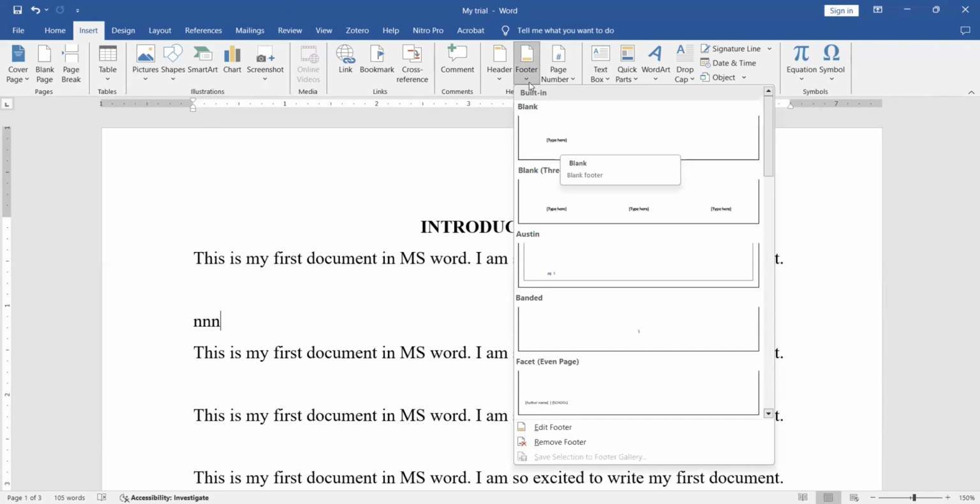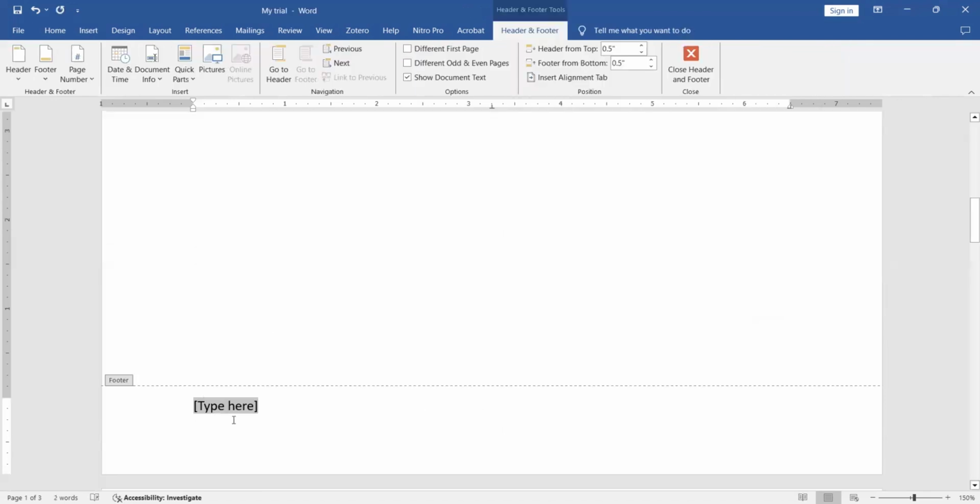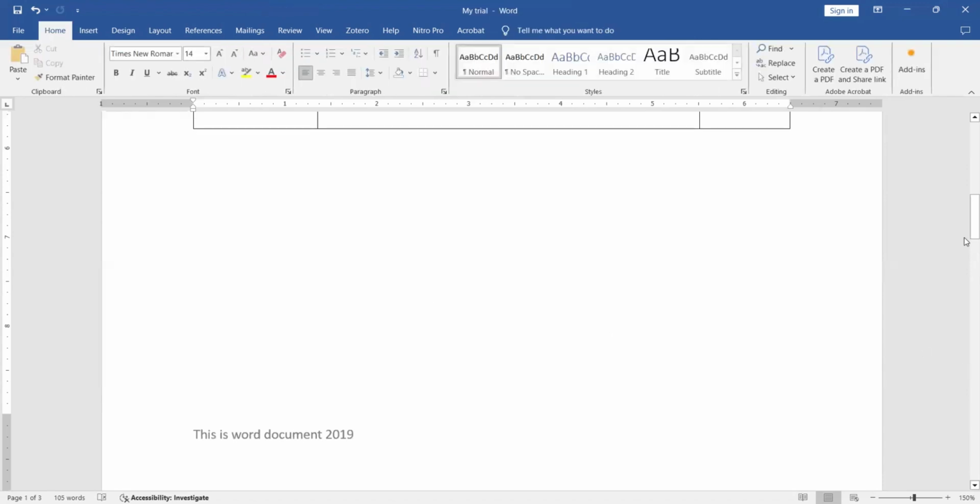If I click footer and then click type here, you see it will give you an option to type some explanations here. For example, I can type: this is Word document, let's say 2019. So it gives you an option to explain more about some words in your document.